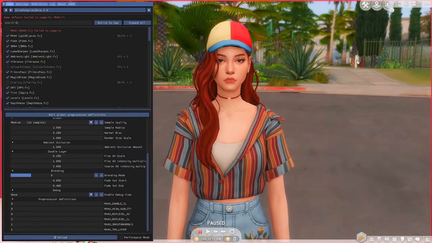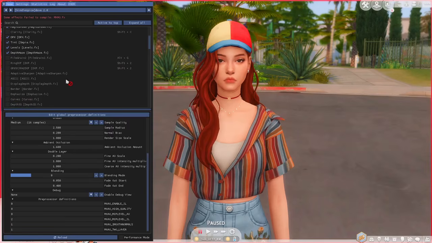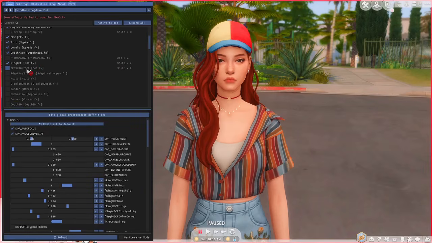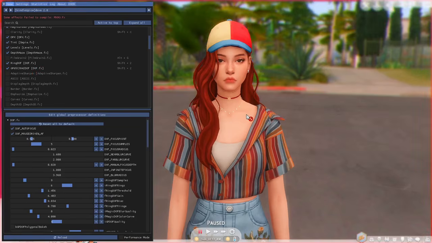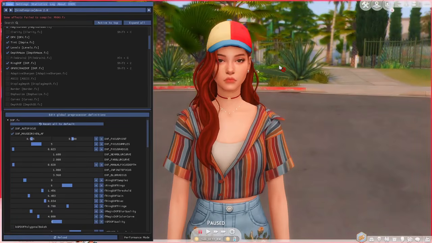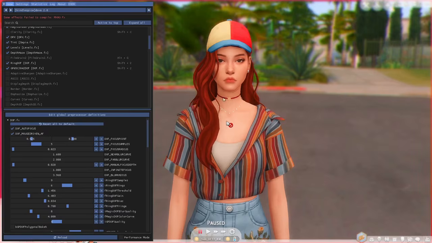So if you don't know what depth of field is, it's when you take those pictures and you have the really pretty blurry background and it looks super nice and cool. I have two that are activated at any given point in time, and they're controlled by the mouse. So you can see as I highlight over Amelia, the background becomes blurred, and if I move my mouse back here, it doesn't. And then the closer I get to focusing on an image, the more blurred the background will become.